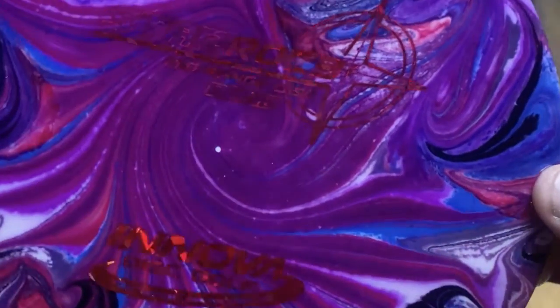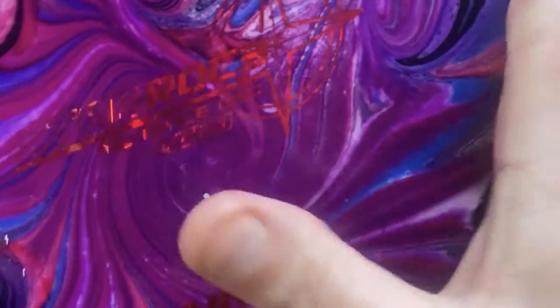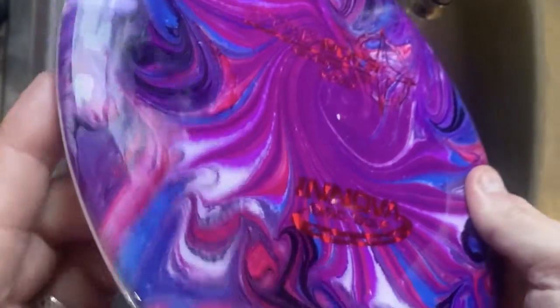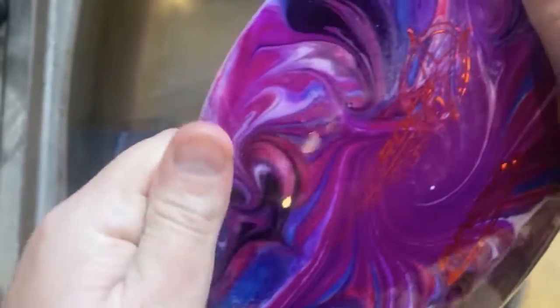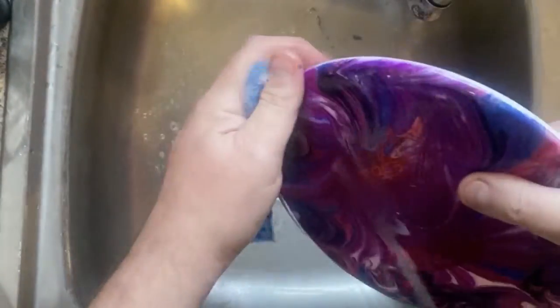And there we go. Looks pretty good to me. I only see one air bubble, so that's definitely a score. A couple here on the edge. That's fine. I'm probably going to spin an edge on this anyways. If you have any residual glue, it usually happens right here. Yeah. And just keep scrubbing till it's gone, but not so much that you scratch up the surface of the disc.